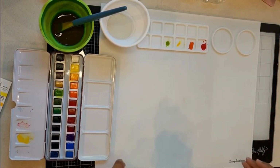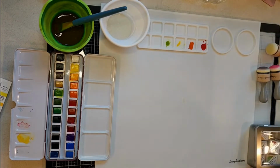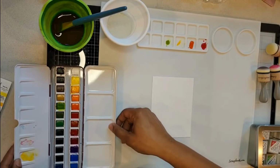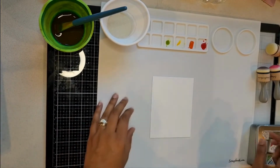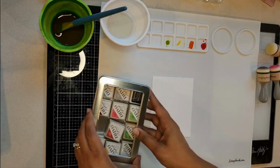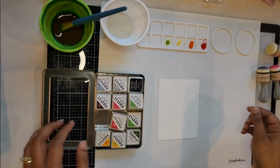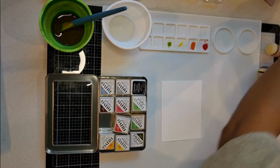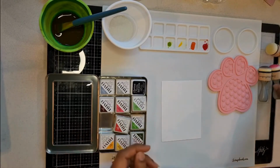So let's try some ink blending next. And my Nuvo ink and my Classic Crest. So I have a piece of Neenah Solar White, 80 pound here. Put away my watercolors. And I want to try ink blending. See how well it holds down the paper. I have my Simon Says Stamp little mat thingy, but I shouldn't need it. You know, it might hold down what I need. And I'll do rainbow blend again. See how it all goes.